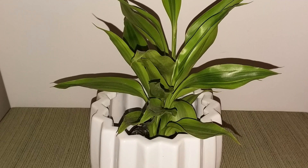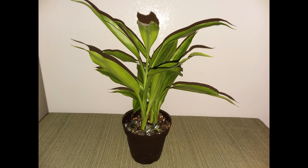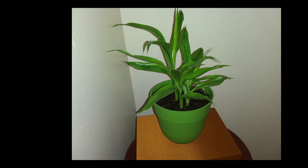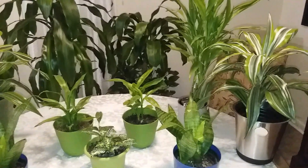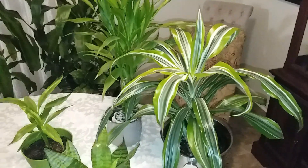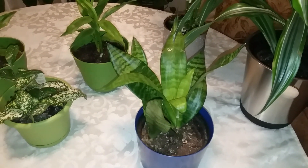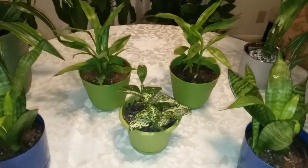In a future episode, you will learn about how to care for this plant. Stay tuned for future additions to this plant collection, as well as the care tips for each one in the following episodes. Let me show you my Dracaena varieties in a group setting — look at that beautiful picture of some of my Dracaena plants! I have many more snake plants, but I didn't want to go throughout my entire house and gather them, so I just added these two.